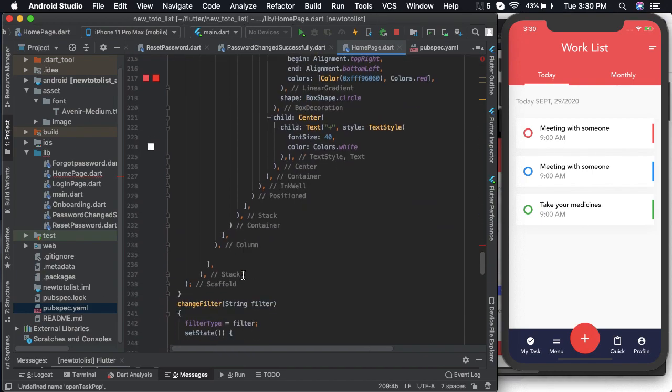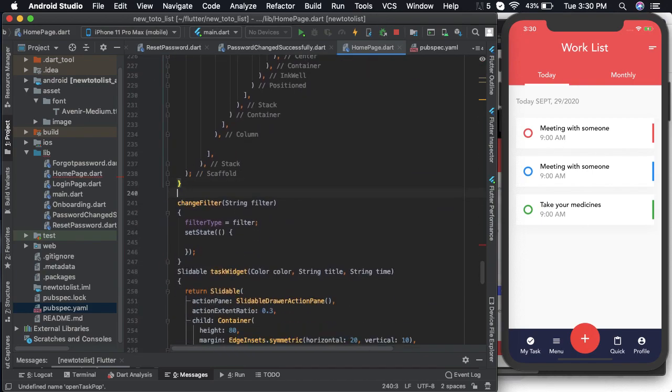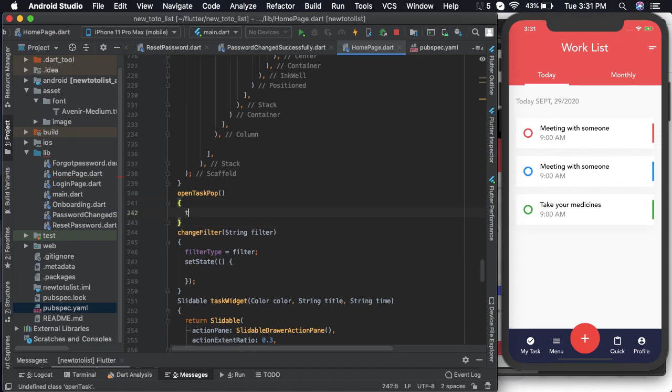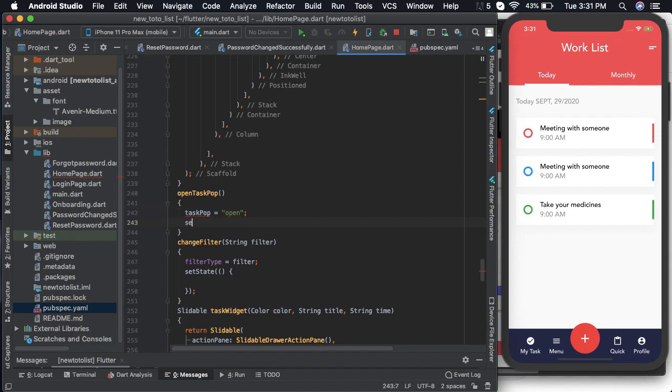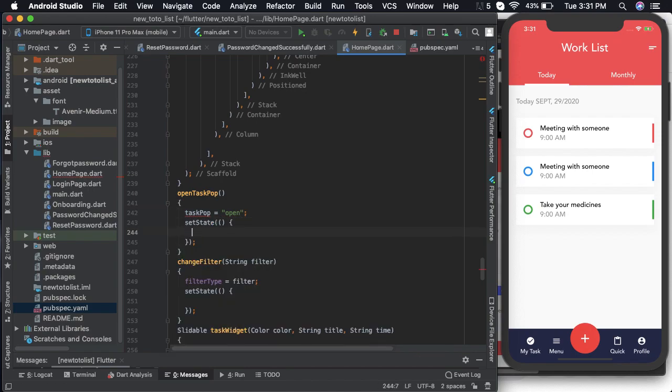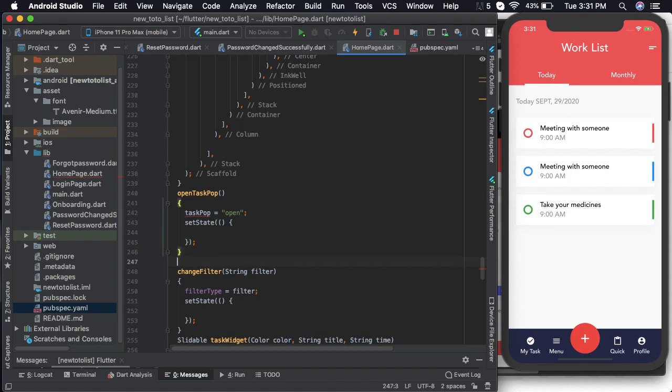So what it would say is that task pop would be open, and it would set the state. Similarly, I'll also create one for the close task pop.